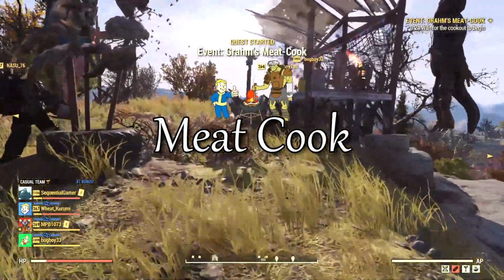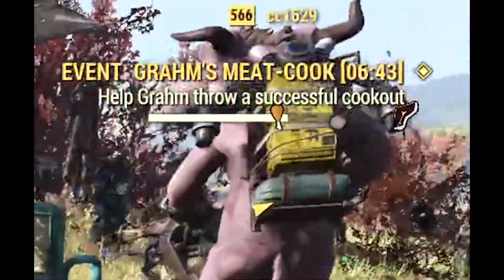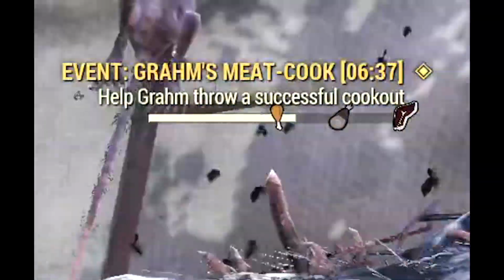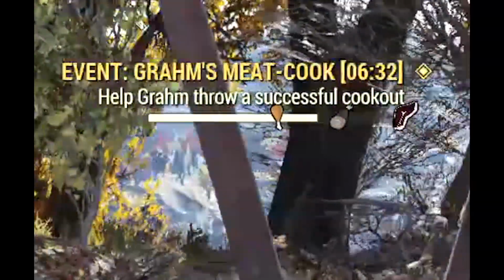The other half of Meat Week is Graham's Meat Cook event. It's about progressing the bar on the top right. There's 3 stages marked with icons. You fail the event if you don't reach the first one, but reaching later ones improves the rewards you can get. Here's a list of things you can do to progress the event.